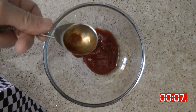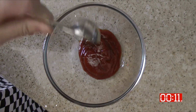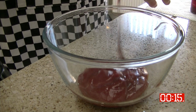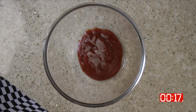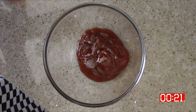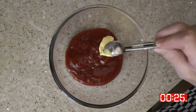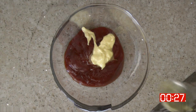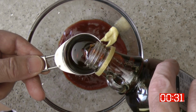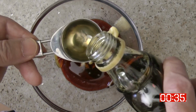To a bowl, I'm adding 5 tablespoons of tomato ketchup. That's the fourth, and in goes spoonful number 5. Followed by 1 tablespoon of Dijon mustard, plus 2 tablespoons of maple syrup.